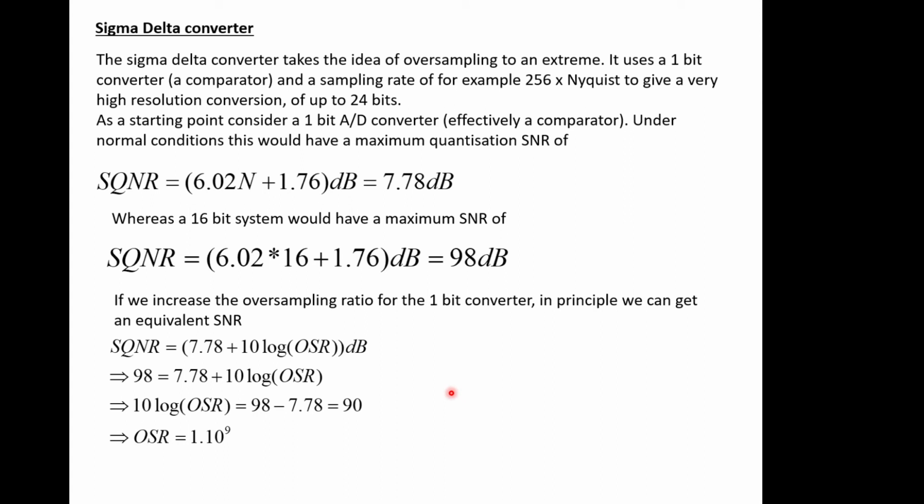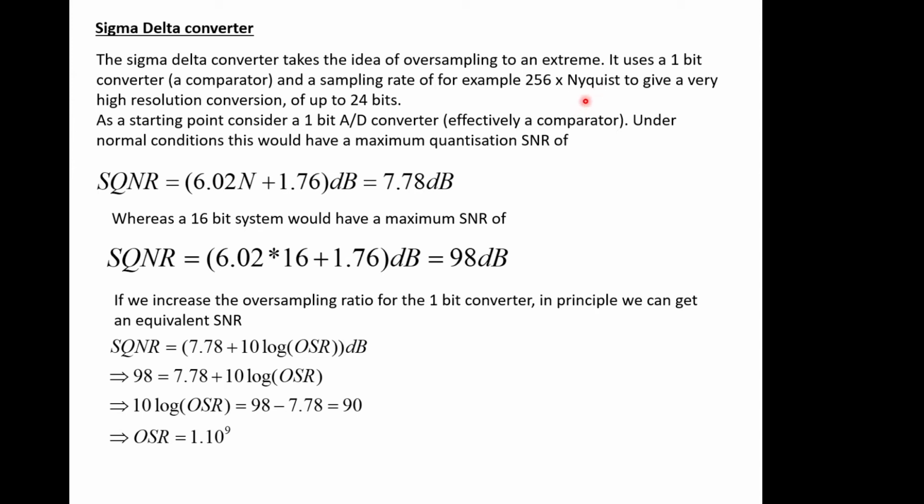And then if we really want high resolution and reasonable speed, but it's tricky to get the speed and the resolution, there's this neat thing called a sigma delta converter. A sigma delta converter takes the idea of oversampling to an absolute extreme. It only uses a 1-bit converter, which is a comparator, which is really helpful, because the linearity is guaranteed at that point. We've only got 2 points on a 1-bit converter, high and low, and it's not possible to not draw a straight line between those two. But the sampling rate goes up really high. So for example, 256 times Nyquist is sort of typical.